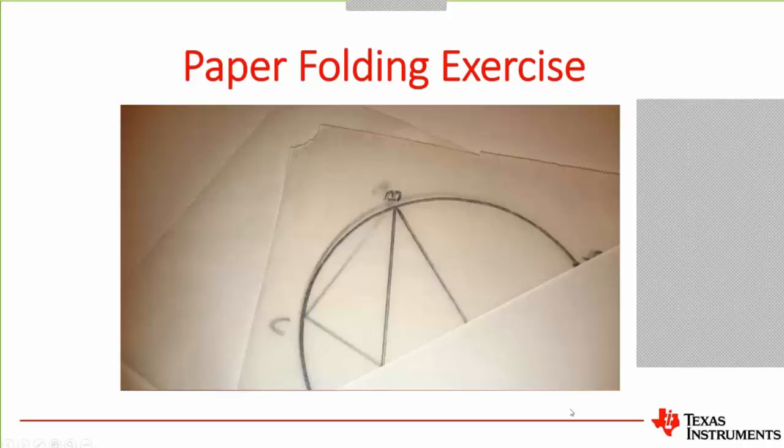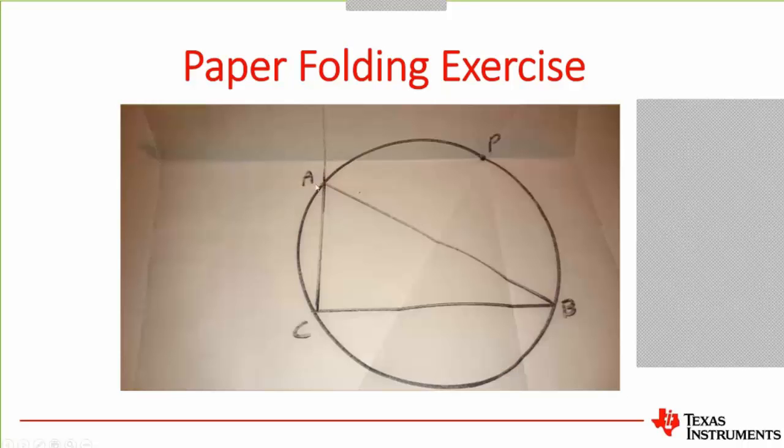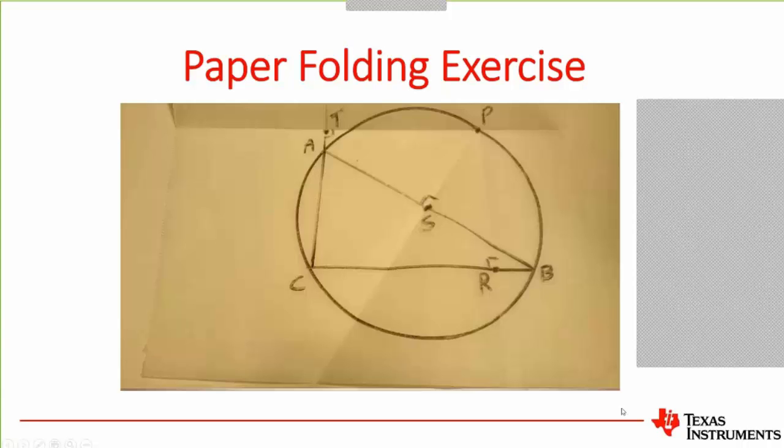And then when we undo that, the folds are quite clearly shown in the paper, and we can see our points of intersection. So there's the three of them now. I actually drew that line in a little bit further so you could see we're looking for that point there, and that point there, which I attempted to show, and I think I made a mess of my beautiful paper folding exercise.